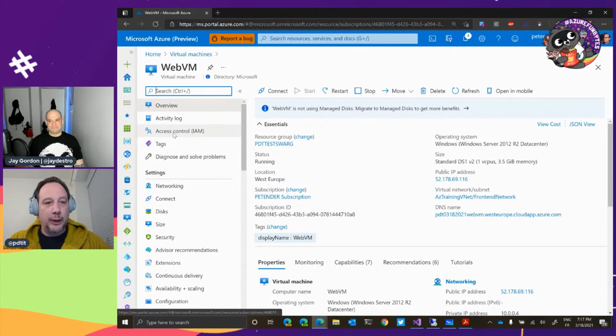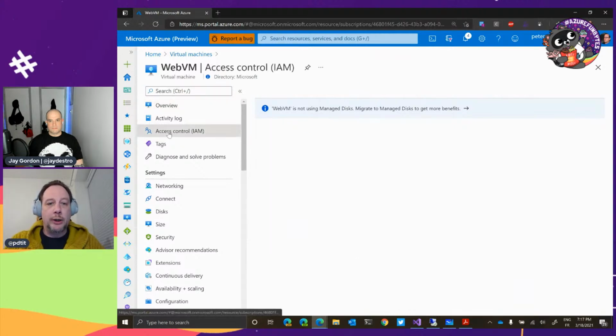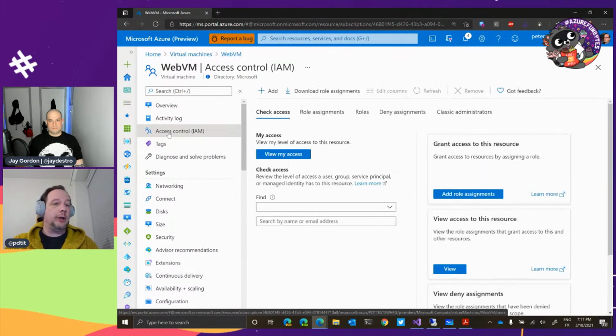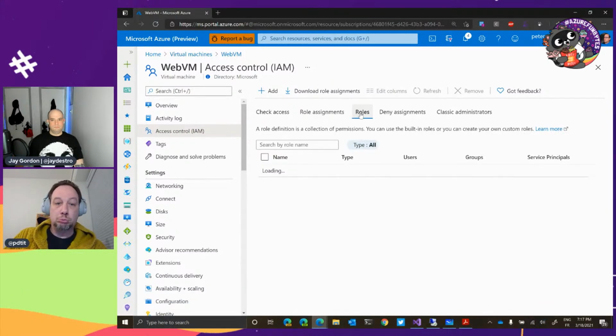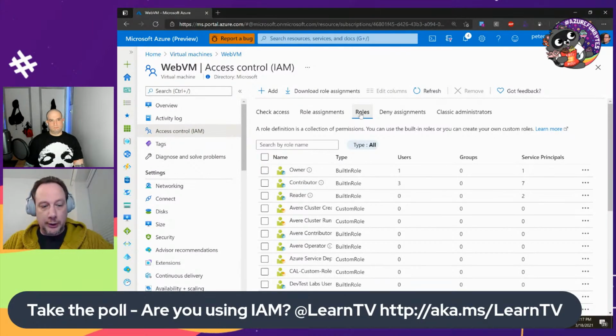So from here, we have identity and access management, where within we're going to define role-based access. A role could be almost any admin level permission that you want to grant. So if I'm the virtual machine admin, I could dive into existing roles. I could customize, but not going to talk too much about that today. But out of that list of roles, there we go.